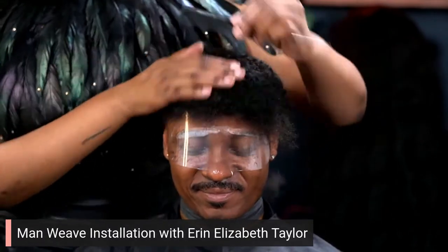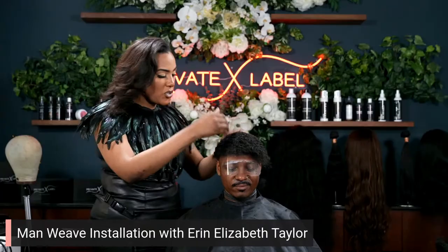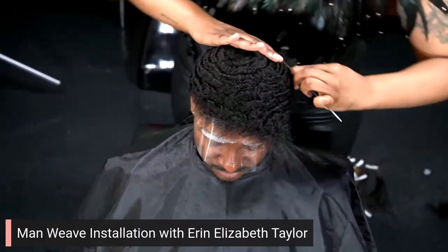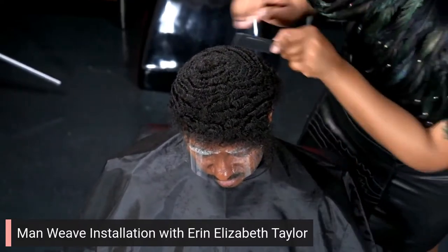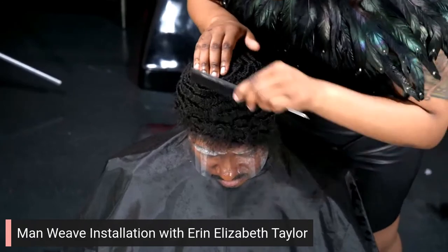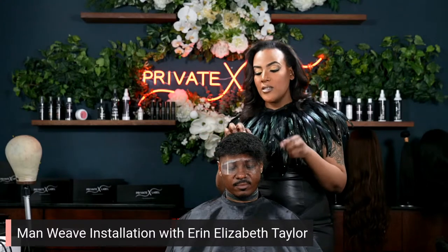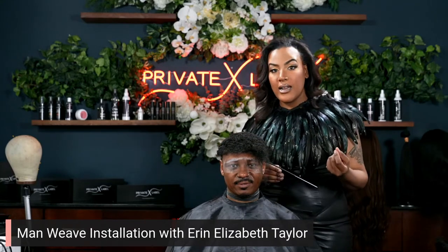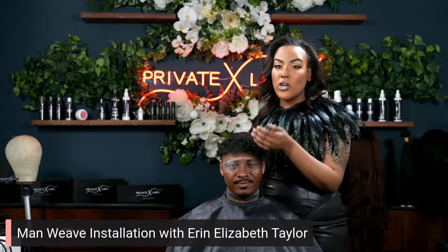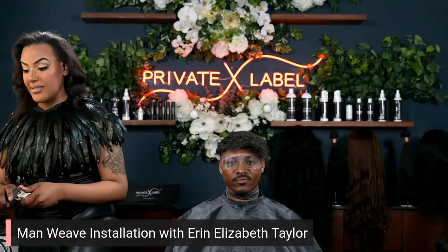So we just want to comb out any additional hair, and you can see the extra hair just falling out, coming straight out from where we cut. And we just want to take that. Now, this is the interesting thing. I did all of that point cutting, and I did all of the texturizing, and I'm still about to go in with the clippers again, a lower guard, and go down. The reason I did that is because if I would have gone straight down at first, I wouldn't have been able to take out some of the density that I needed. Now that the density is gone, I can concentrate on length. Okay? That's a helpful tip.